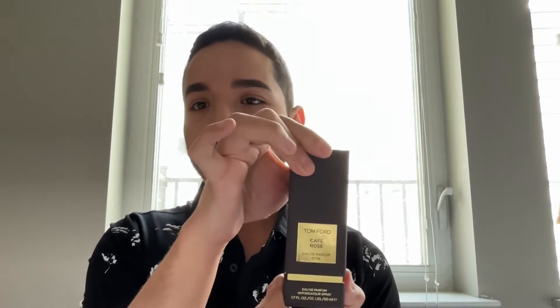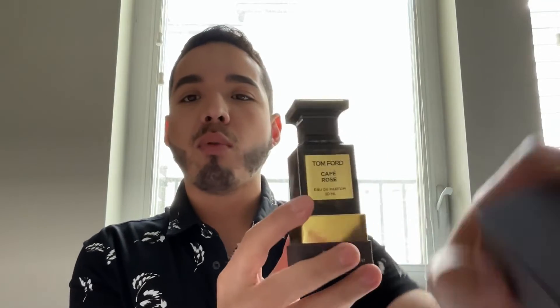It comes with the box just like the rest of the Tom Ford Private Blend — Tom Ford at the top, sticker, millimeter information at the back. It has the ingredients, and then at the bottom it has the barcode and batch code. You pull it up like so, and then it has its nice little stand. Some people use these as displays and prop up the box. I have all of mine displayed on a shelf, so I typically don't put the box out — I store the boxes. I'm weird like that.